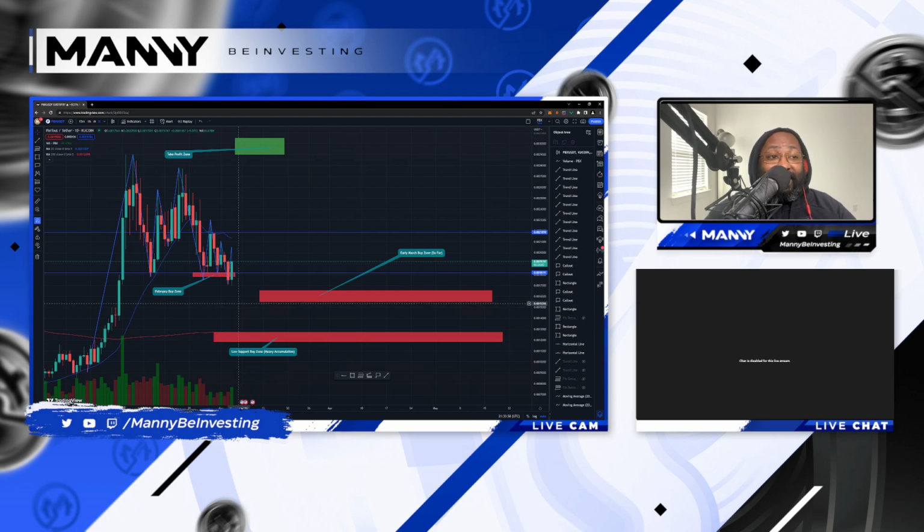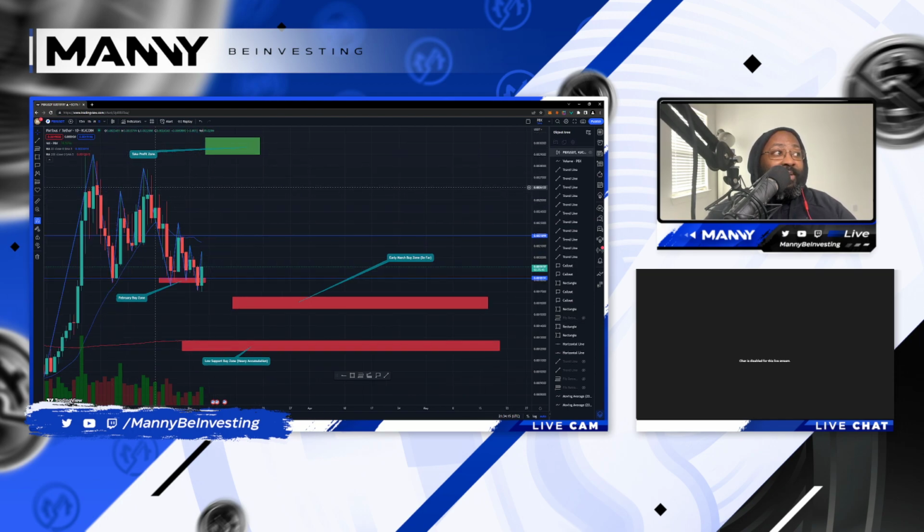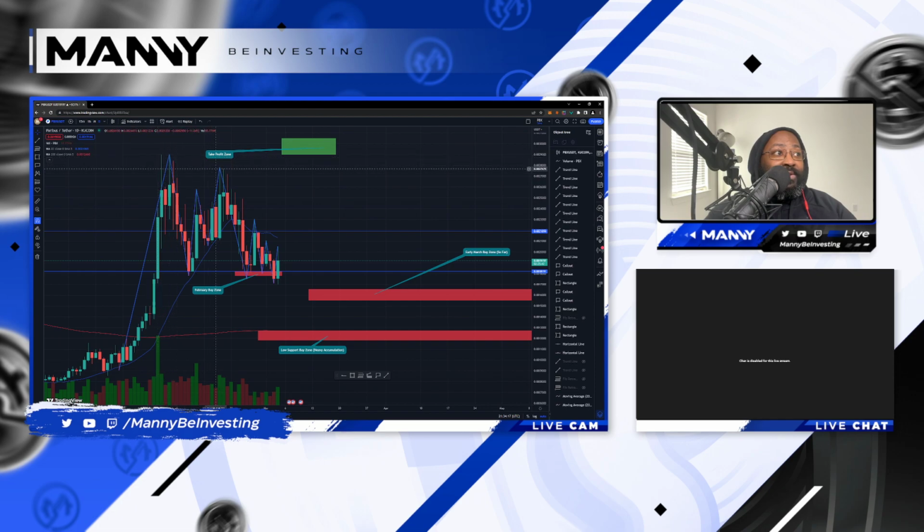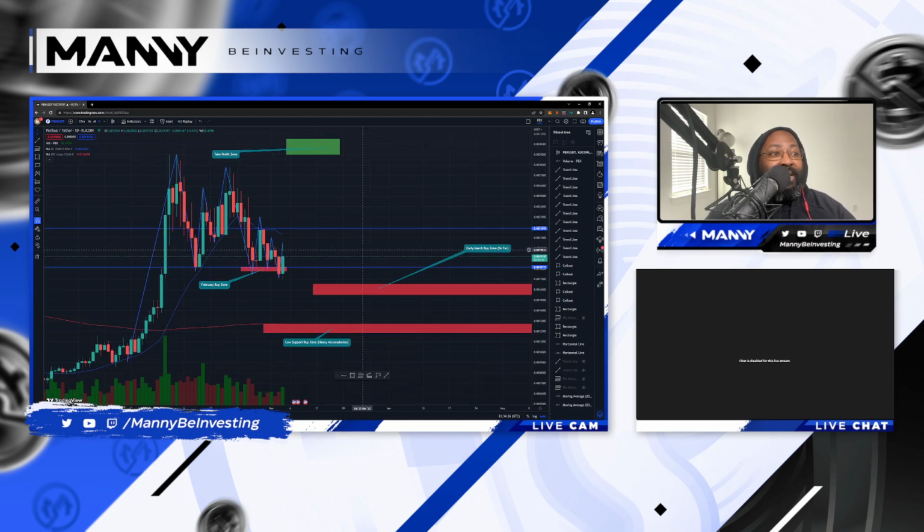But I see it hitting these zones. If we're lucky, or if I'm lucky, we'll hit this lower support. I'll be able to heavily accumulate, and that would be before we eventually retest this area up here, like we've been doing. We've been in this area for a little while. Maybe we can get some pressure and get out of that, especially with mainnet on its way. So that's what I'm looking forward to. That's the crypto forecast, so to speak, for Paribus PBX, available on KuCoin, as you see here.